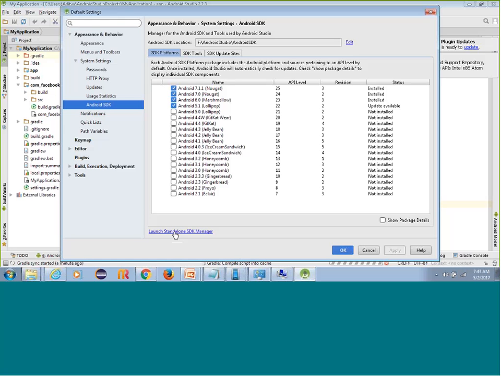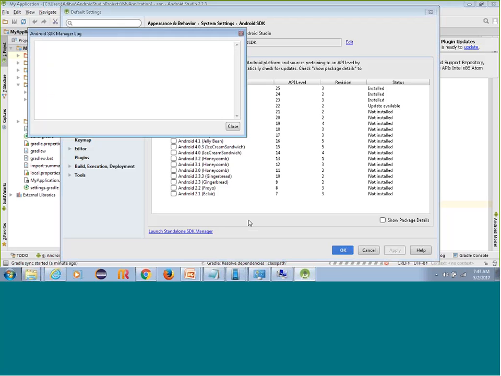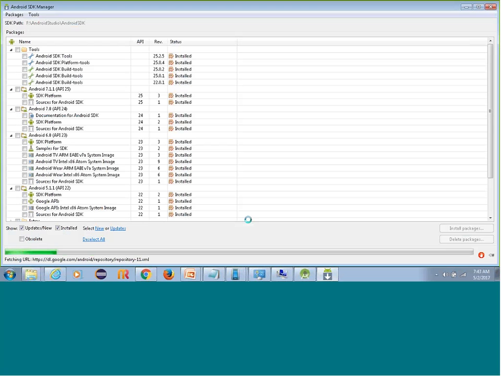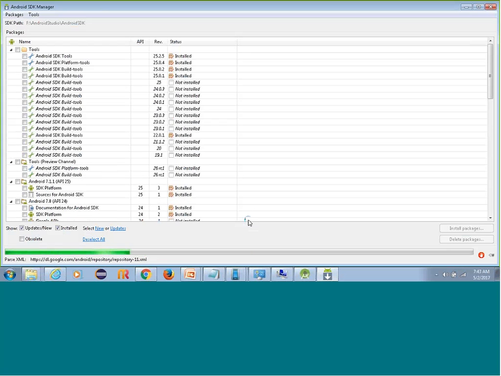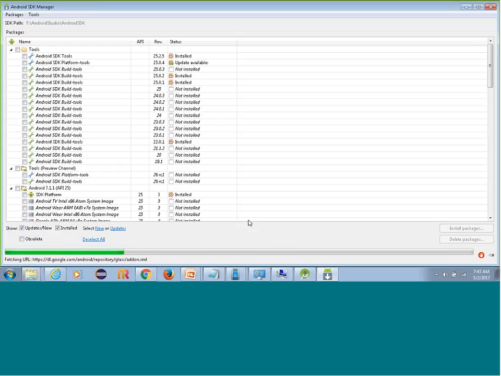Okay, so let it load. It will take some time, depending on your internet and your system configuration, whether it's 4 GB or 8 GB and all that. So look, I am presented with this screen, and I think you would all be pretty familiar with it because this is the older one only. You might have installed Android SDK, something like that. So this is the same one.